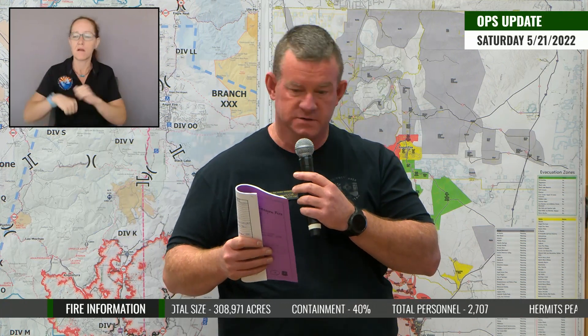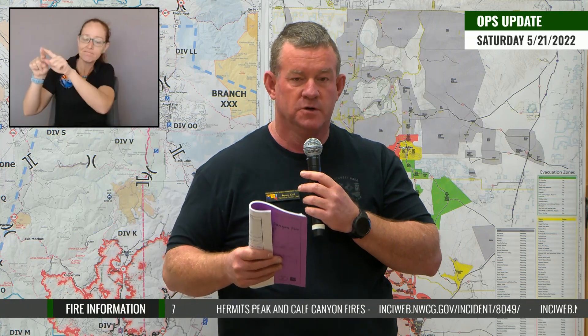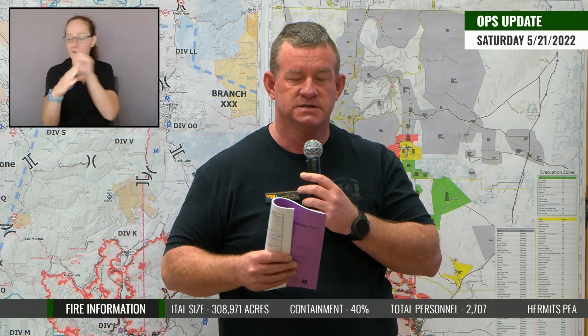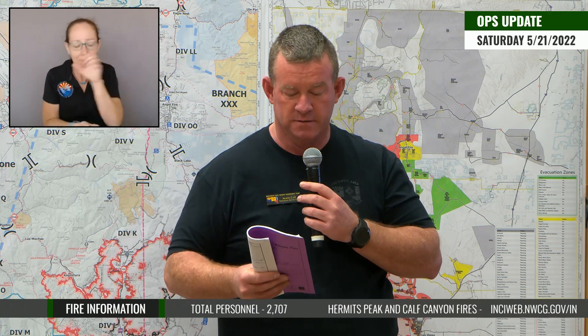Another factor that adds to our success potential is fuel transitions. Sometimes those are broad landscape-level transitions — from spruce-fir up high down to ponderosa, then juniper, then more of the grass flats, where fires sometimes run out and that's where we catch them. But there are also micro-transitions — areas where the fuel changes because there are more aspens, a green meadow, or just the difference between the south and north side of a ridge. Those are areas that broader planning will miss, which is why this process is cyclical — we get information from the field to continually improve the plan.